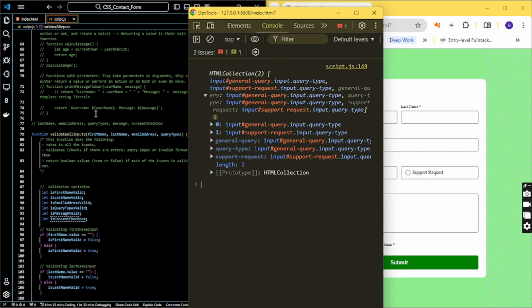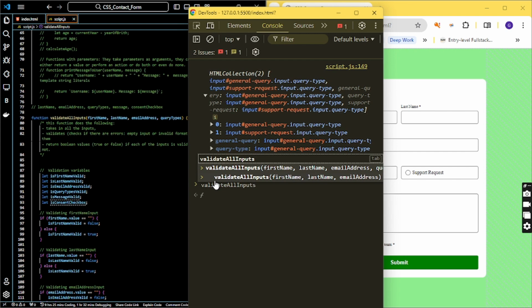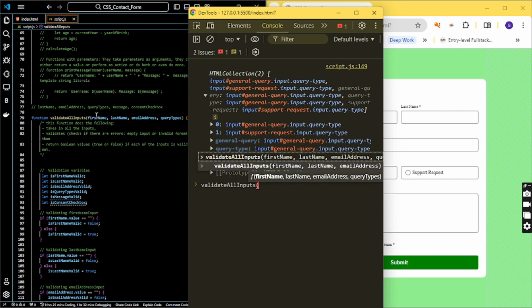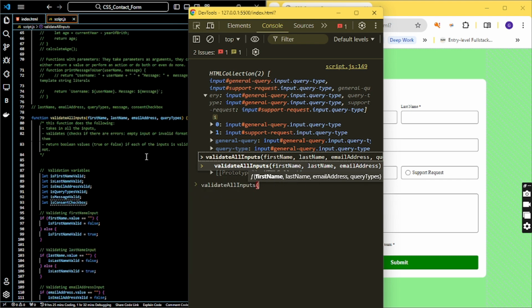For us to run this function, the name of the function is validate all inputs. Validate all inputs takes in 4 parameters, but when you want to call a function, it is called a parameter when you define what enters the function, and it is called an argument when you pass in what is required that has been defined for that function. Now that I'm calling the function, whatever I pass in is known as an argument. The argument fills in the space that was defined when we were setting the parameters. So just know this: parameters are what are set when functions are defined, arguments are what are passed in when the function is called.